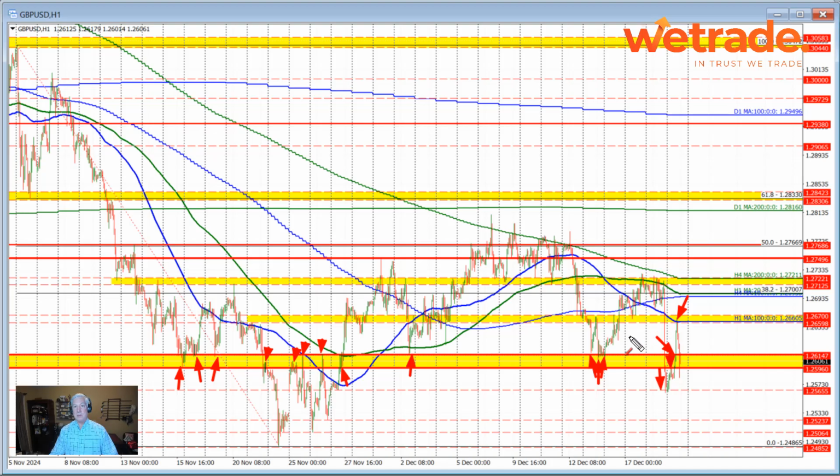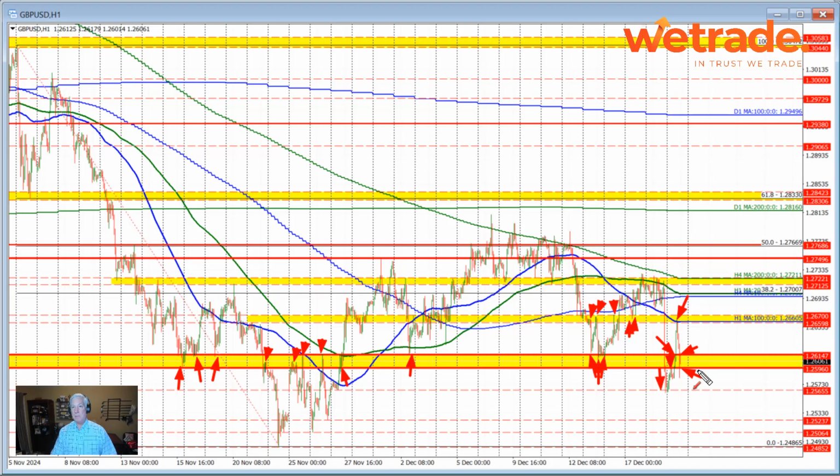So the sellers came in against this area right through here and found the willing sellers to push the price back to the downside. A Bank of England interest rate decision showed three dissenters. They were looking for a cut that sent the pair even lower and back below this area, but we're now back into the swing area, trading at 1.2606, and this area is going to be our barometer for trading here today. If the price moves above 1.26147, that would be more bullish.